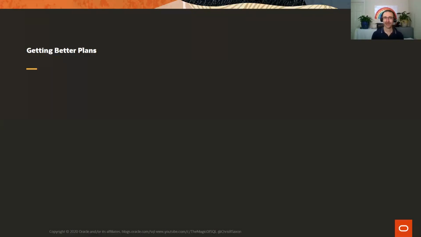All right then, quick recap on getting better plans. First thing you want to do is check the row estimates. You want to check, like I say, is the number of times the operation started multiplied by the estimated number of rows for it roughly equal to the actual number of rows. If these are wildly different for lots of steps in the plan, good sign that by tweaking the stats, you can get better plans and more efficient access.